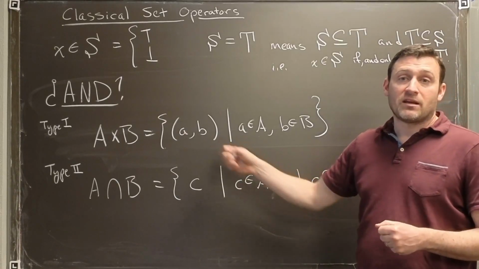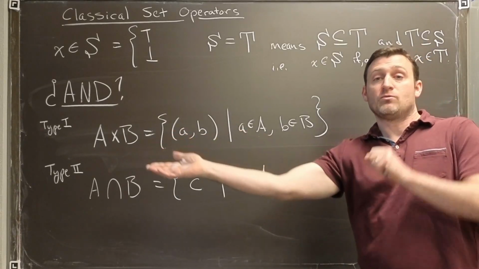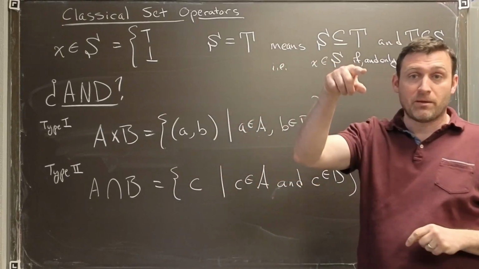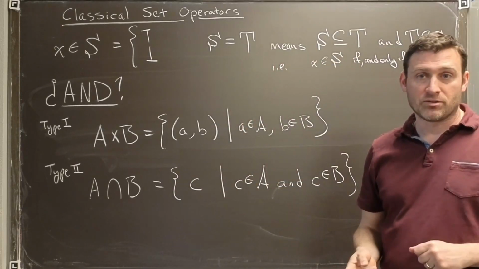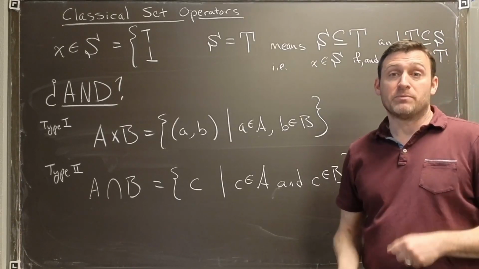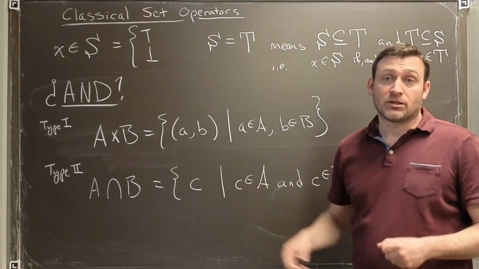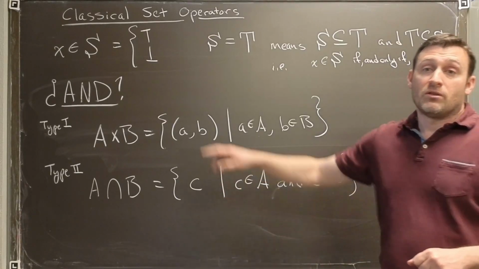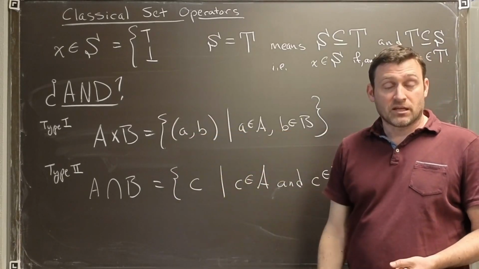So our first AND here is to take the data and multiply it this way and that way to create ordered pairs that pinpoint everything based on two parameters, A and B. The second version is to look for properties that have A and B in common, the intersection. Don't confuse these two. The products get larger, the intersections get smaller.